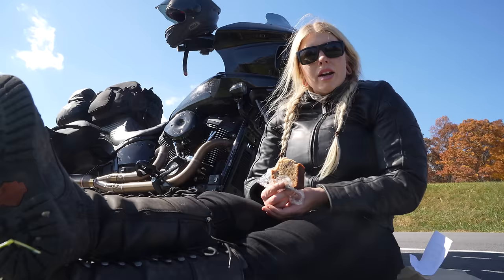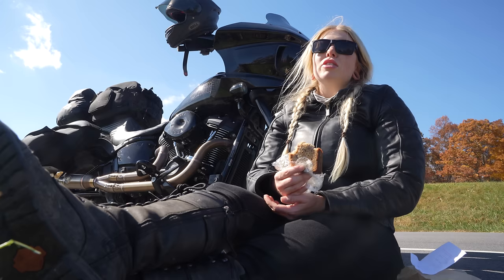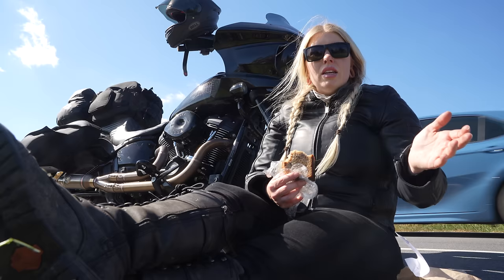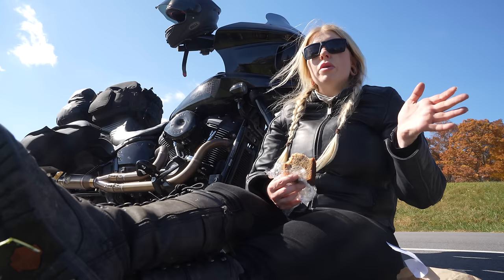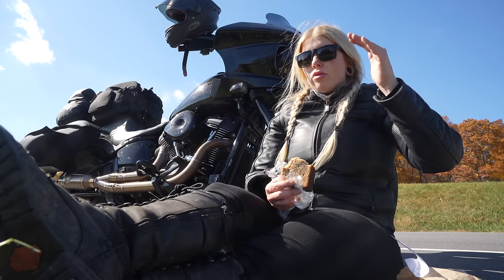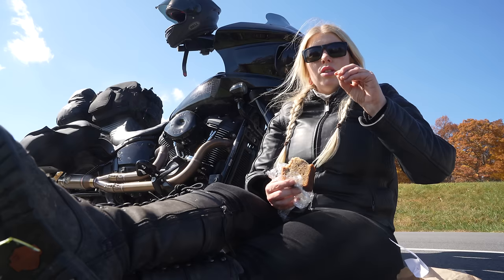I'm officially in Virginia. I'm over halfway done with the parkway, and I'm finally stopping to eat the snacks I bought this morning. There's some big detours due to construction on the parkway right now, and then once I got back on the parkway, there weren't really any overlook stops, and if there were, they were completely full because there's just not as many of them in this section of the parkway as there are in the southern portion of the parkway. If I was going to split the parkway into three pieces, like north, middle, and south, or central, I guess, I'd say the middle or central portion is where I'm at now.